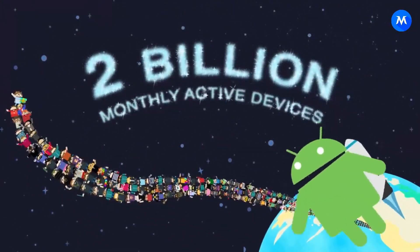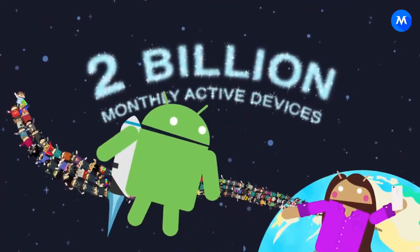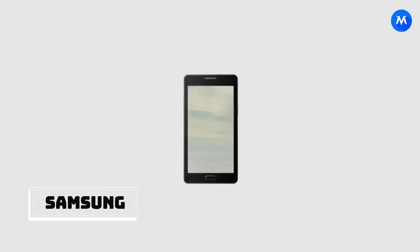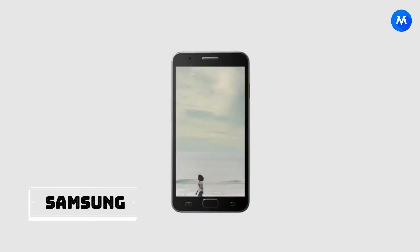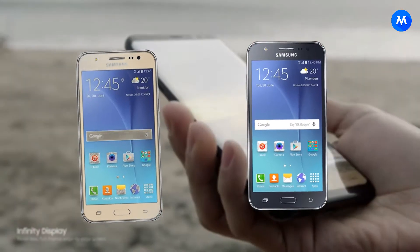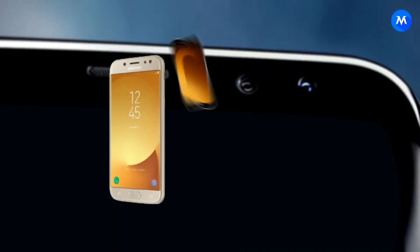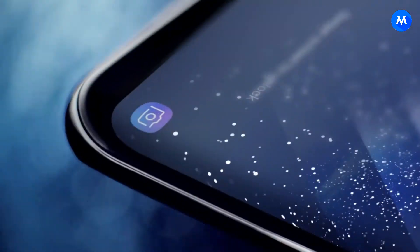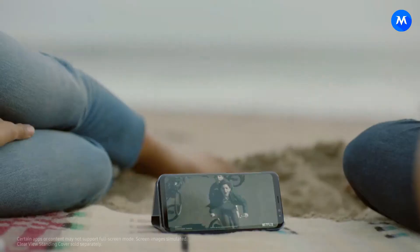Here is a list of phones which will support Android O in India. Number one is Samsung. Samsung sells the most number of phones in India, and going by its past record, Galaxy J5 and J7 2017 should pick up the update, along with J7 Pro and J7 Max. Since the Galaxy S7 got the Nougat update in January, the same might happen with the S8 next year.